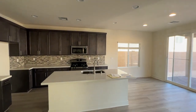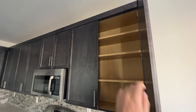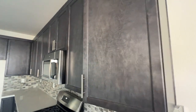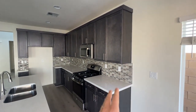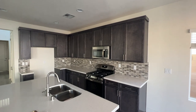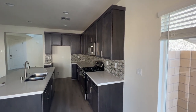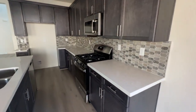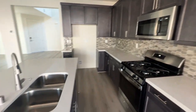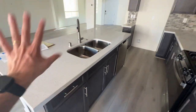Included we have 38-inch cabinets; this is the 42-inch option which also has that three-inch crown on top — a flat edge crown. These cabinets are included in the base price, so the included option comes with 38 inches, just four inches smaller. You can upgrade for about a thousand dollars to get the 42-inch height. Also included are the appliances: a push-in stove, microwave, and a dual basin under-mounted stainless steel sink, just like you see it. For countertops, you get the included option with some sparkle to it — looks really nice.